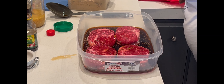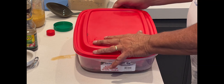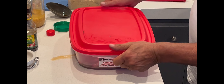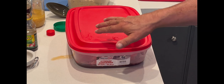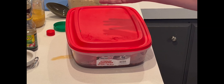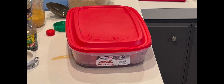Like I said, this is the best thing for marinating meat. I'll get the lid on, and I can flip this thing upside down — maybe when I'm leaving. I'll come back in about four hours, open it up and flip it so the steaks get fully coated. I'm actually going to leave them until tomorrow, so it'll be a good 24 hours. I'll see you at the grill tomorrow.